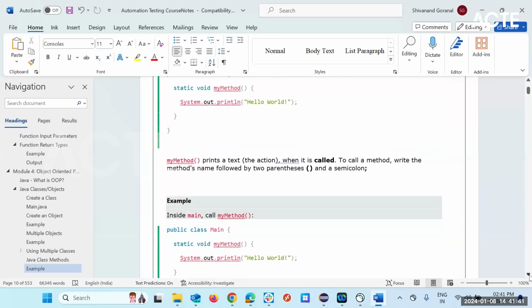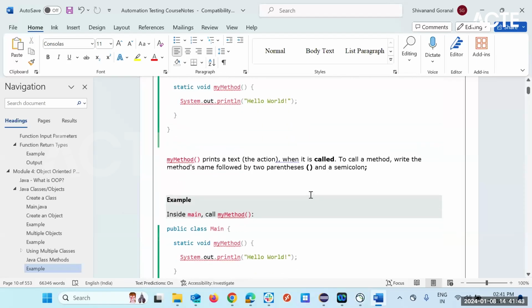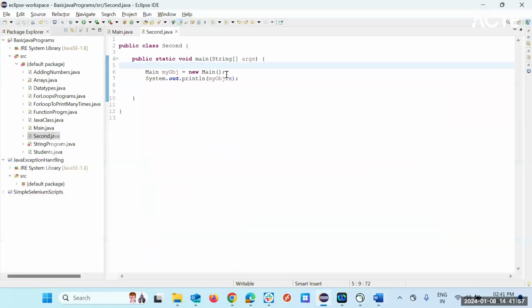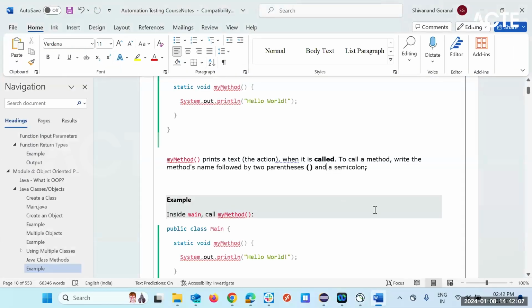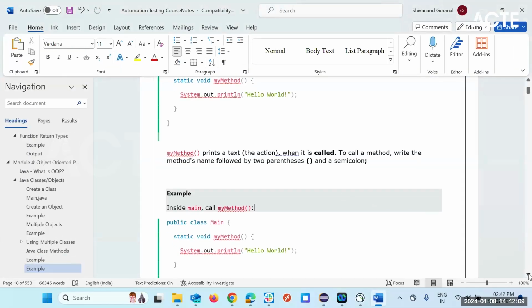So what is a method? What I told you: a method is nothing but something that closes with simple parentheses. Whatever is written with these, we call it a method. So System.out.println, even if we have not written the content, is completed with parentheses. That is a method, and it will do some operation. That is the definition of a method. So you can practice it.